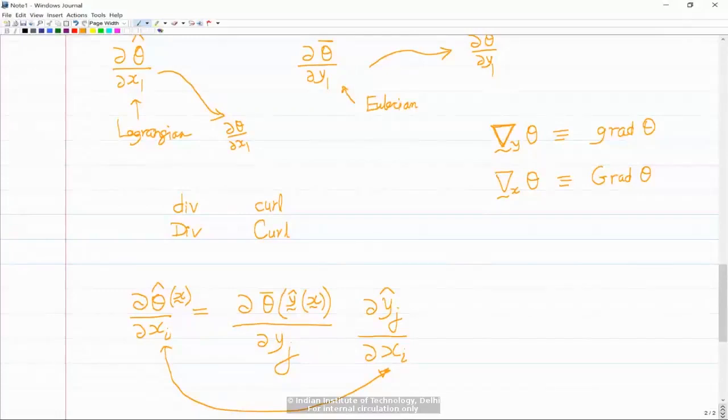So things are getting a bit difficult, but I'm going very slow. If you have any question, please feel free to ask me. And I think you all must have learned till now that you can't write it as del theta bar over del yi into del yi hat over del xi, because here you have i repeating thrice. I is appearing thrice, so it is not allowed. In summation convention, an index can appear maximum twice only, right? If you have to sum it, it has to appear twice. It can't appear more than 2 times.